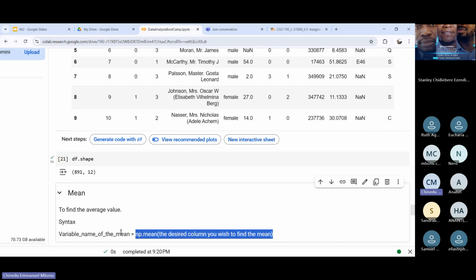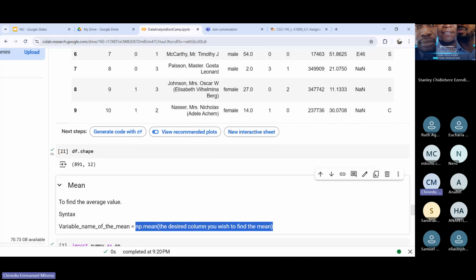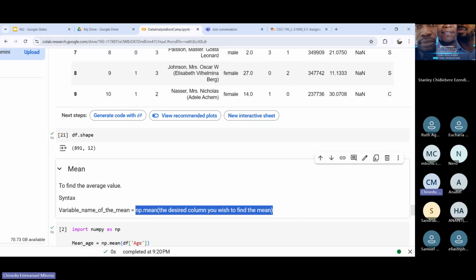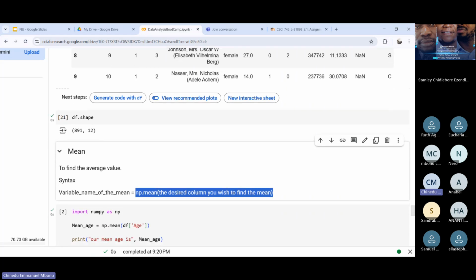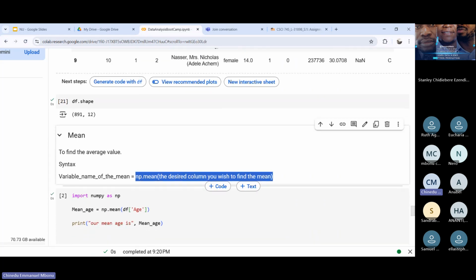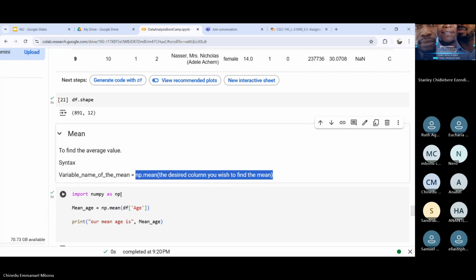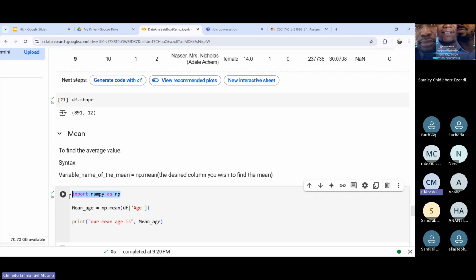And since we are working with a new library, in Python, any library whose built-in functions you want to work with, you have to first of all import that library into the environment. For NumPy, this is the way we import it: import numpy as np.